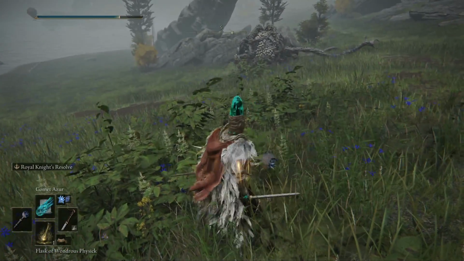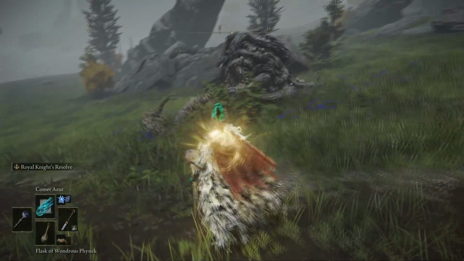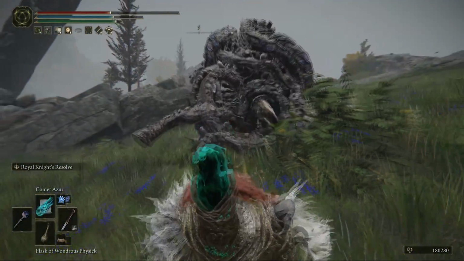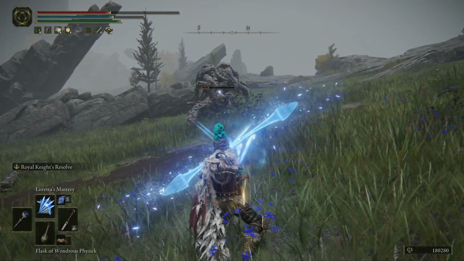Now, I do have to give a quick disclaimer to this build. This does scale on Faith, so you will need to be speccing into Faith as much as possible. What we actually found out was the more Faith leveling you had, the higher the DPS was as an output. So the first clip was a higher DPS because it was a higher Faith level than the one you're watching now.